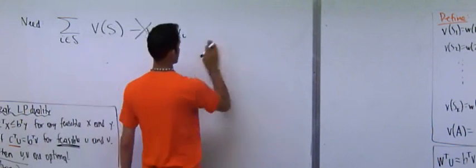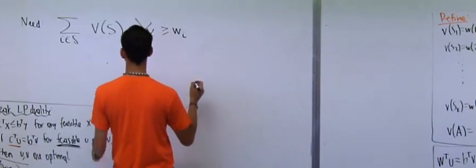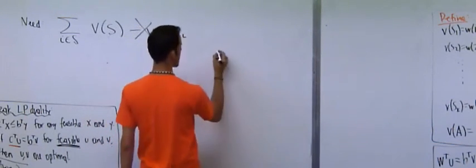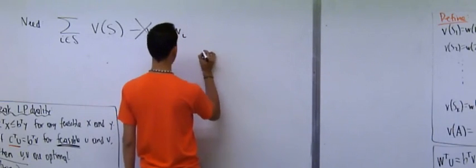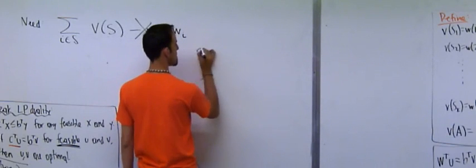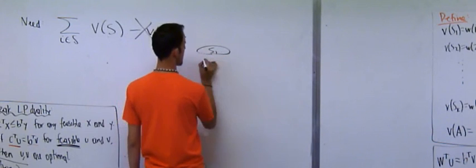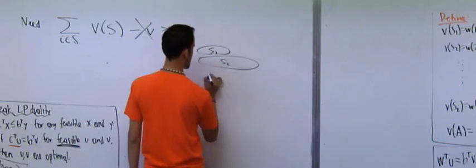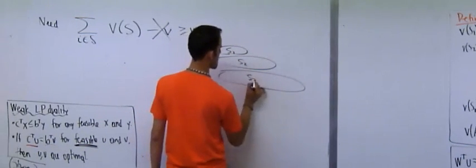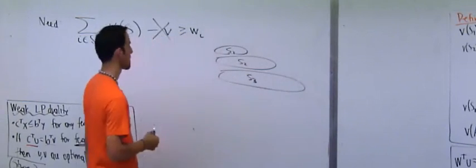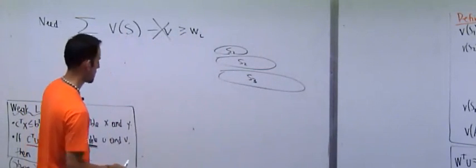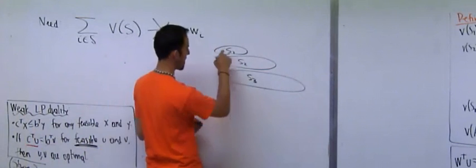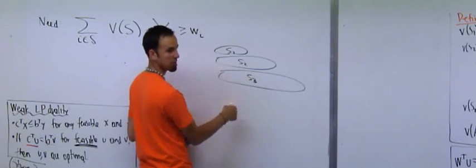Now, how did I define these S of i's? Well, and I erased something that maybe I shouldn't have erased, but S1 was a set like this, then S2 was the bigger set, then S3 was the bigger set, and so on. And so whatever is in S1 is in S2, is in S3, and so on.